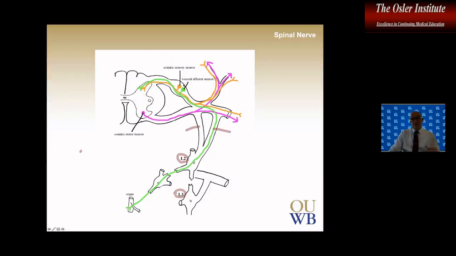I shouldn't say it's a problem. It's going to create the one form of referred pain. Here's that little hunk of organ. Let's say it's the stomach. It sends its fibers up from the stomach. They're going to ride along blood vessels, pass through this ganglion, this prevertebral ganglia, which we find in the aorta. It's not going to synapse or anything. It's going to pass through the sympathetic chain. It's going to pass up through the white rami communicans and enter into our spinal nerve, go through our dorsal root, and synapse on cells in the dorsal horn of the spinal cord as well.